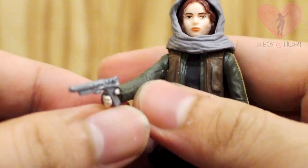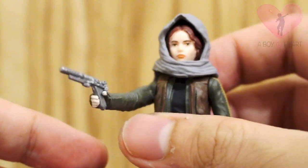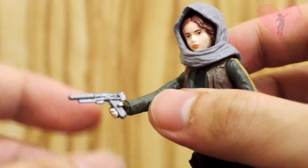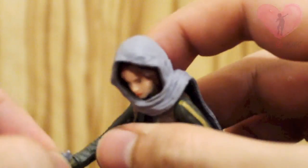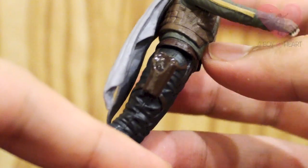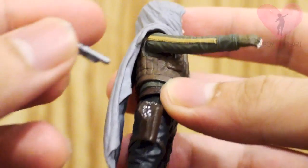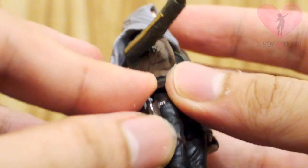Just tight, right? Rebellions are built on hope, sorry. So it works. And not only that, as you can see, she has a working holster there, molded to her thigh. And put it there. Come on, Jyn.